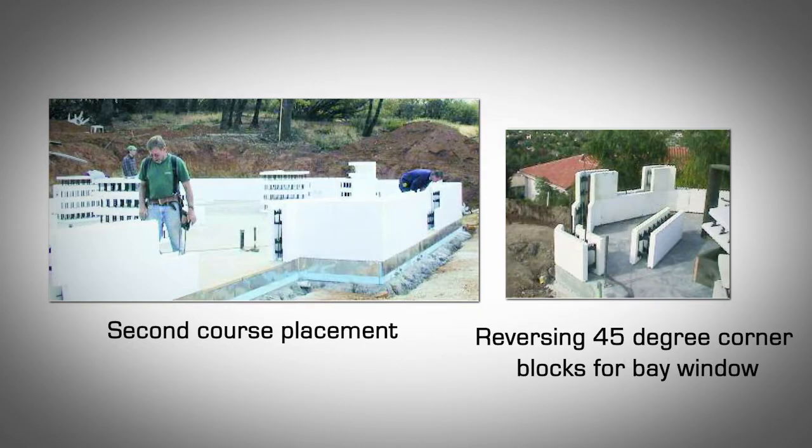Placing the second course of block. Start by stacking the corner blocks first. Every corner block has a short leg and a long leg. Make sure that you reverse the corners on the second course by flipping them upside down so that the long leg interlocks with the short leg of the first course. This will create a 12-inch running bond pattern between the two courses.